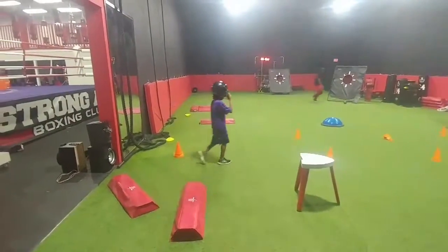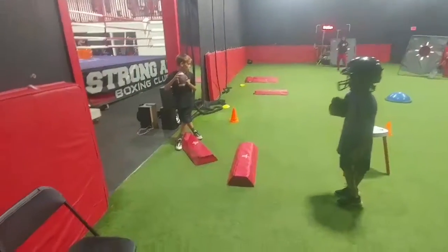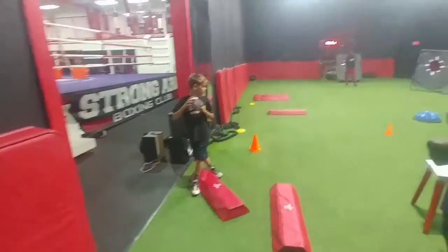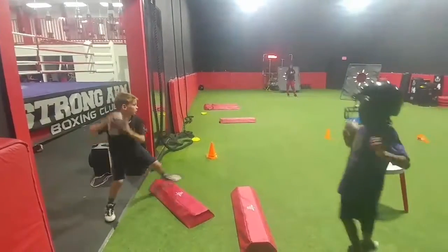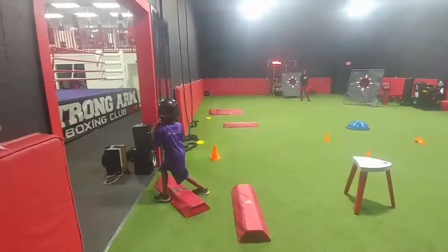Don't separate that left hand too soon. That's the only thing I tell you. Ball off your palm. Bring tip to get it up a little. There we go. Set. Bump. Bump.